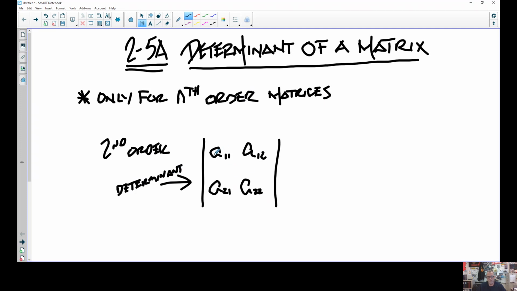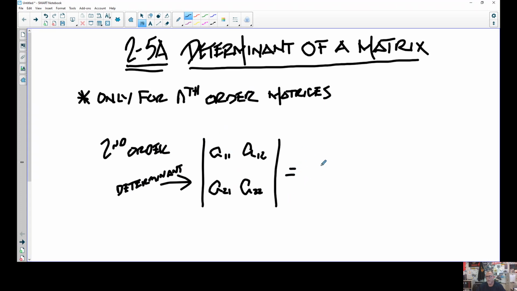So if you ever see this, and this happens every year, we get to a quiz and it'll say number 3, and next to number 3 is just this picture of a matrix with these brackets on the end, or the absolute value look. And people will ask, well, what do we do for this one? And I say what it's asking you to do, because this is asking you to find a determinant. It doesn't need to say anything else. You have to recognize that there's a difference between this and when we put the feet and the top on the brackets. So this is asking for the determinant.